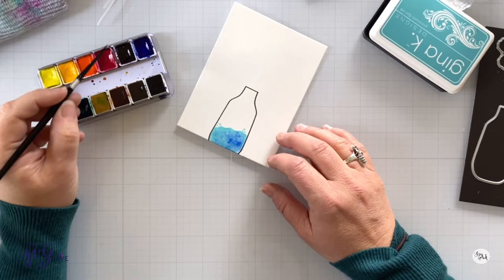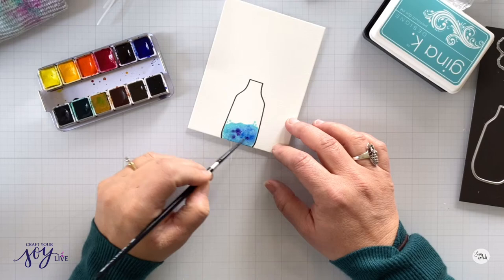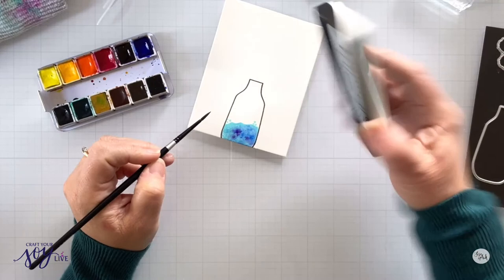So I'm going to take a little bit of this violet and drop that in. Just kind of let that do its thing. Now I'm doing all this watercoloring and letting it mix and mash up with the ocean mist. I'm just dropping in some watercolor and letting it mash up with the ocean mist.